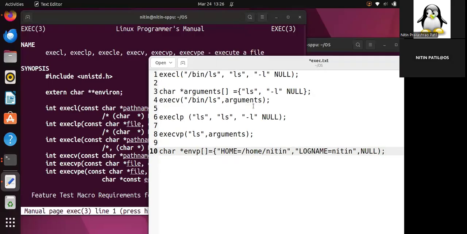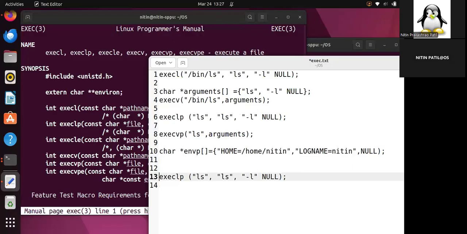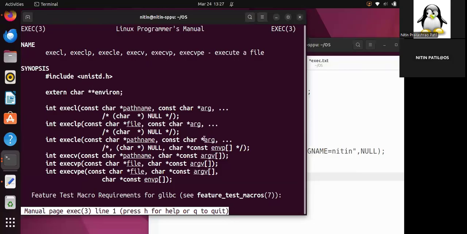Like this. Now you have to make use of this as a parameter. So let us say I will copy this and change it here, because we want to specify execle with an environment variable. execle requires path, arguments, and lastly the environment variables.